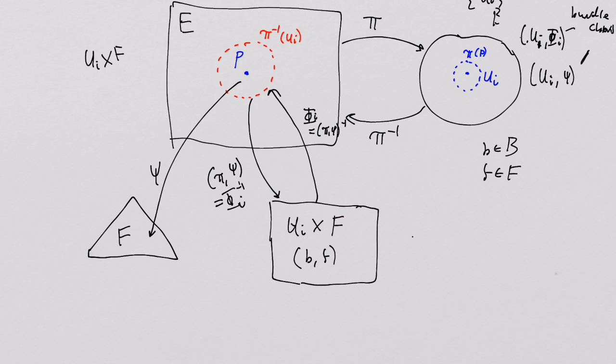The entire space E is trivial, and that's reflected by the fact that I can take the entire set B as the neighborhood UI and project backwards into the entire set E, right? This pi I of UI would have been the whole set, and therefore there would have only been one local trivialization, and we would have been done. The problem is you usually can't do that. And so now we're going to look at what happens when you can't do that.